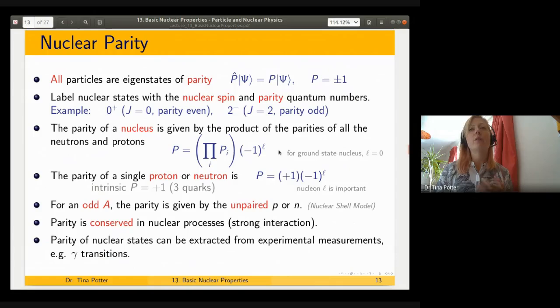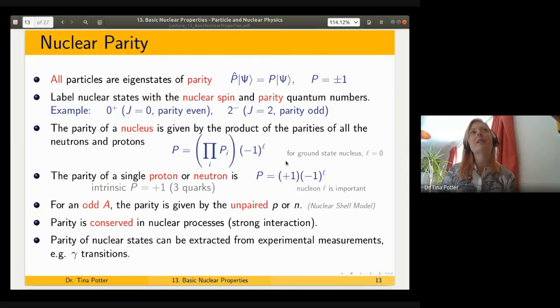So what we're going to do for the parity of a nucleus is have a look at the intrinsic parity of our protons and neutrons and multiply all of those together, and then multiply this by the extrinsic parity of the system. So what L state is our system sitting in? We know our proton or neutron, because it's made up of 3 quarks, is going to have a parity overall of +1 multiplied by the L state that it's sitting in, -1 to the power of L.